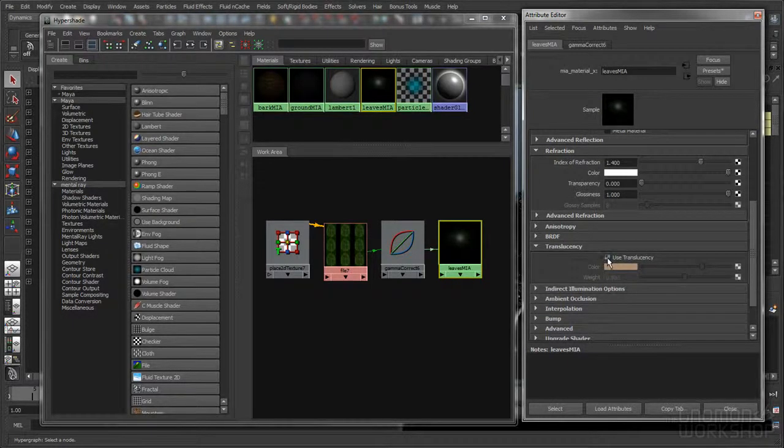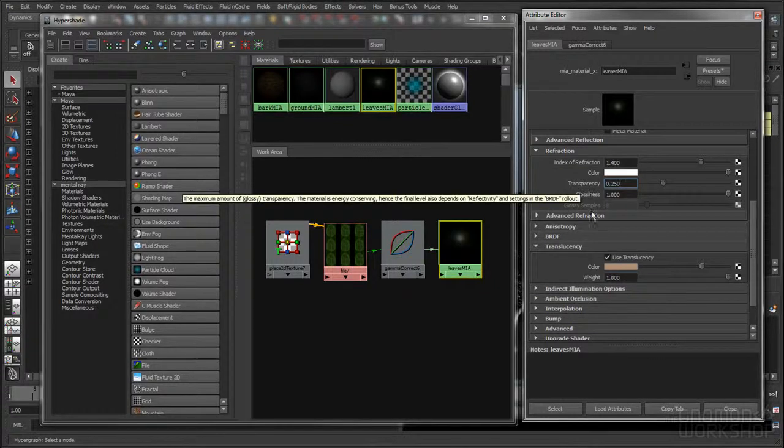So if I turn on translucency, you want to put the weight value to 1 and then increase the transparency. If the weight value for translucency is lower than 1, your leaves will be semi-transparent. And I want them to be completely opaque, but be translucent. So you have to set the weight value to 1, and then use the transparency to control how much translucency you're getting. So for leaves, I often start around 0.25. Anywhere from 0.15 to 0.4 tends to be the range, depending on how translucent the leaves are, which of course varies on the leaf. But this is my start point.